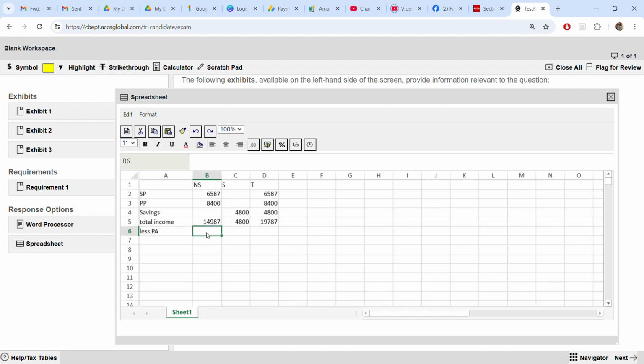So total income is less than 100. So personal allowance full amount you will get will deduct from non-savings, minus 12,570. Okay.